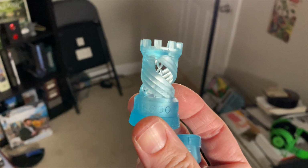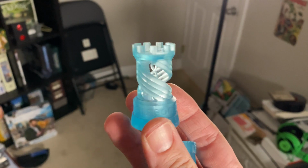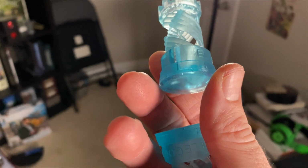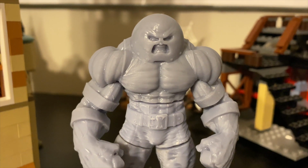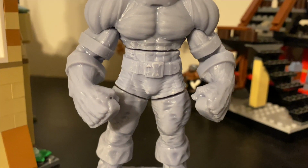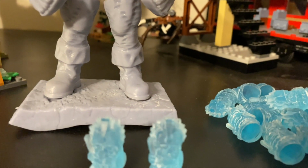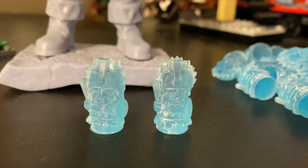So that's the Elegoo Mars Pro 3D printer. Now this is the baseline. There is an Elegoo Mars, but this is the baseline of the kind of upgraded set. They have a Mars Pro 2. They have a Saturn, which is a much larger build plate. I want to get my hands on one of those and let you know how those are as well. But for this size, this is a fantastic printer.